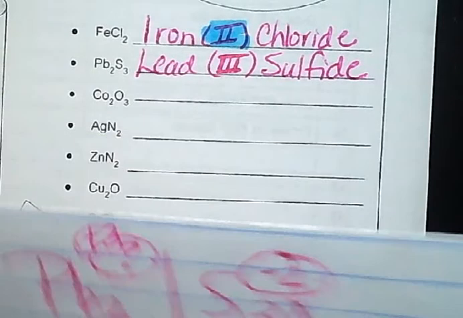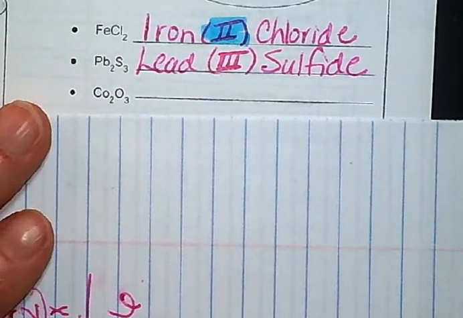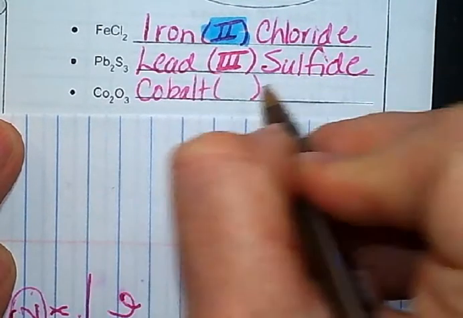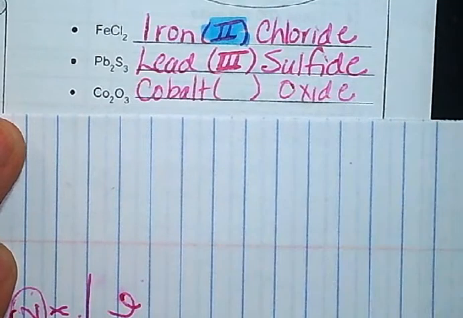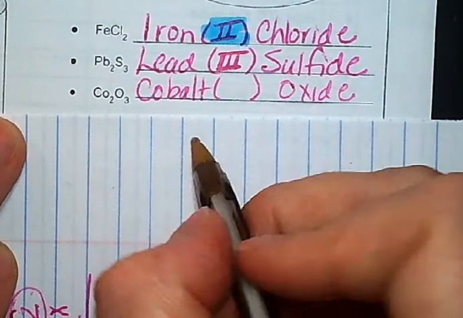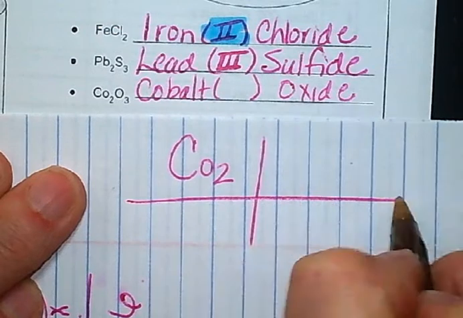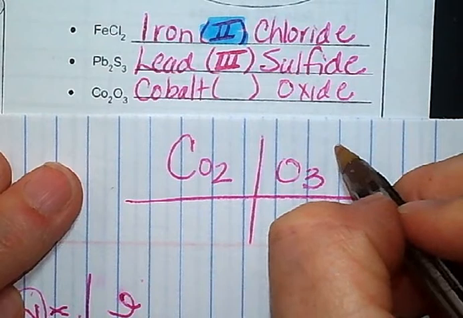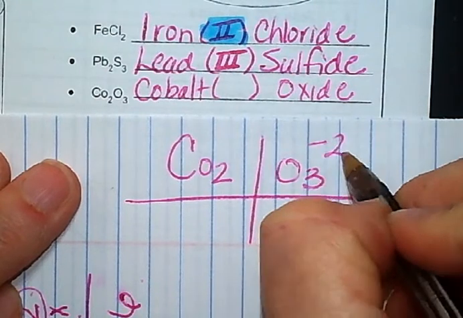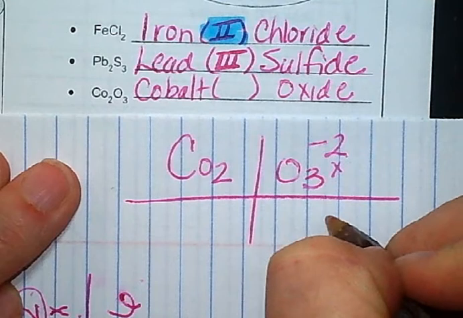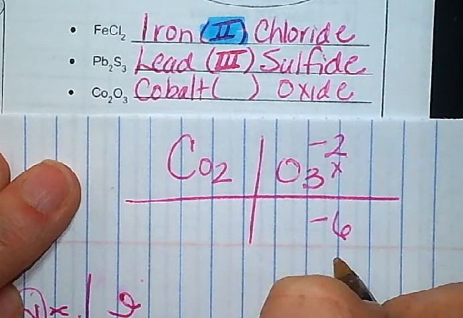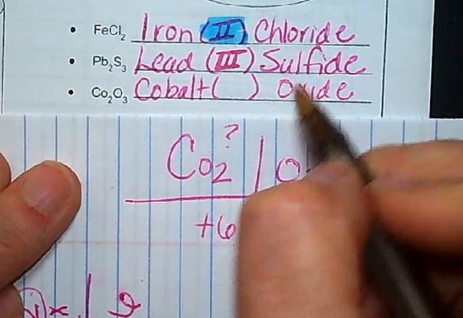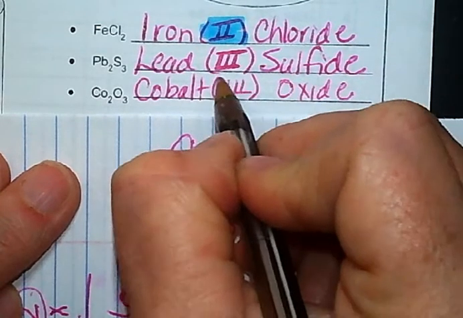Okay. All right, let's look at the next one. Co2O3. What do I know? Cobalt. That's right. I know cobalt and I know oxygen, so that becomes oxide. I don't know the Roman numeral. So when I divide it up, I'm going to start in this corner. What's the oxidation number for oxygen? -2. -2 times 3 is? -6. So if this side's -6, this side is +6. So what number? Yep, you got it. 3. Just like the one before.